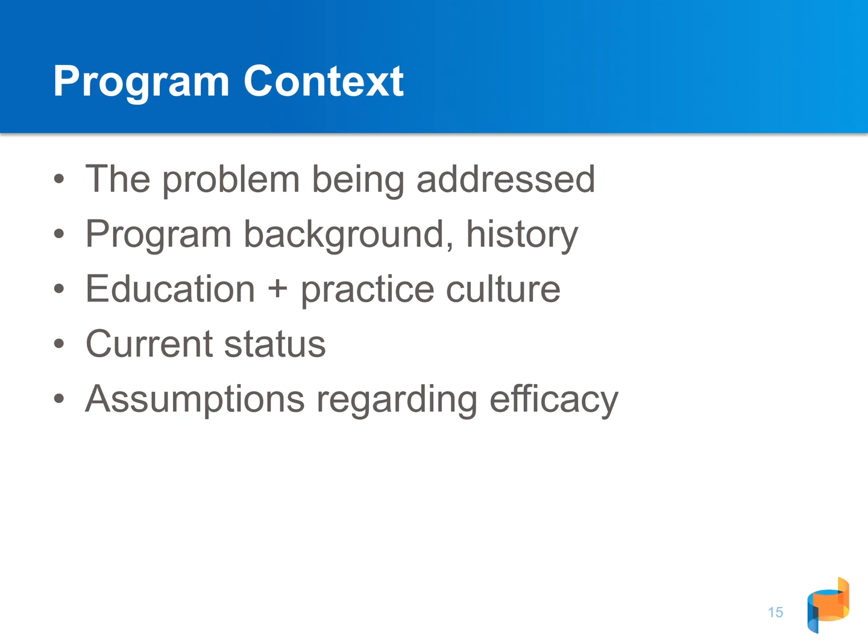Program context includes the nature of the problem being addressed, the background and history of your program, the education and practice culture in which it is to operate, the current status of IPCP knowledge or skills among the intended learners, and your assumptions regarding program efficacy. And these are just examples. It could be even a broader list.